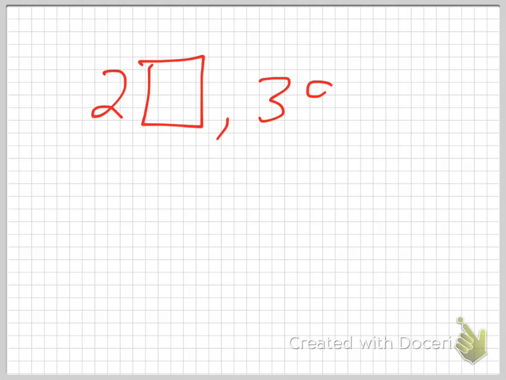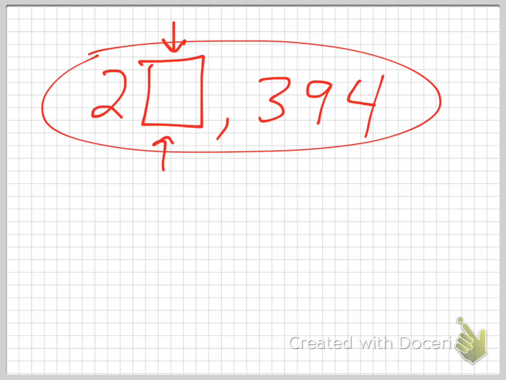One type of question that they ask is this. They want to know what number would need to go there to make this number divisible by 9. This is 20-something thousand, 394. They want to know what that thousands place has to be to make it divisible by 9. So you tell me that right now. Joy, what number would go in here to make this whole number divisible by 9?